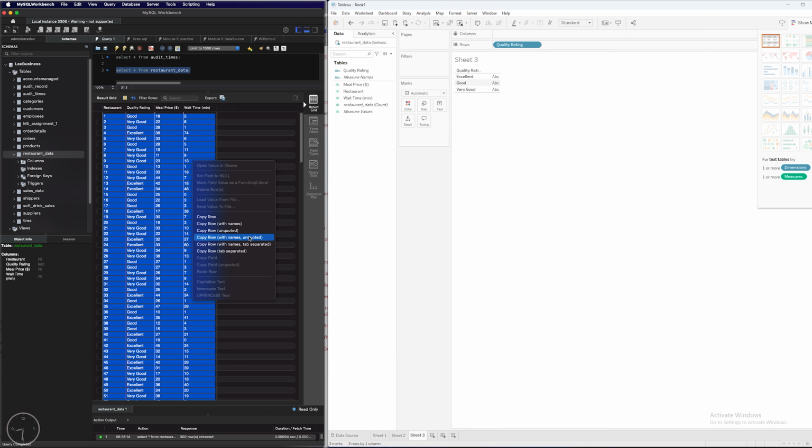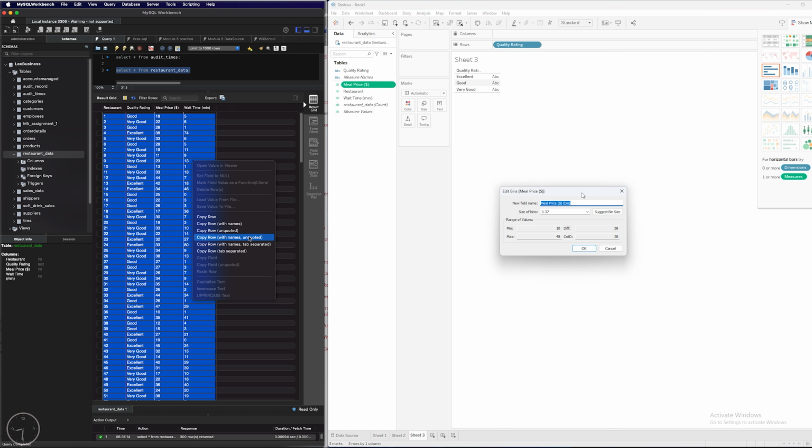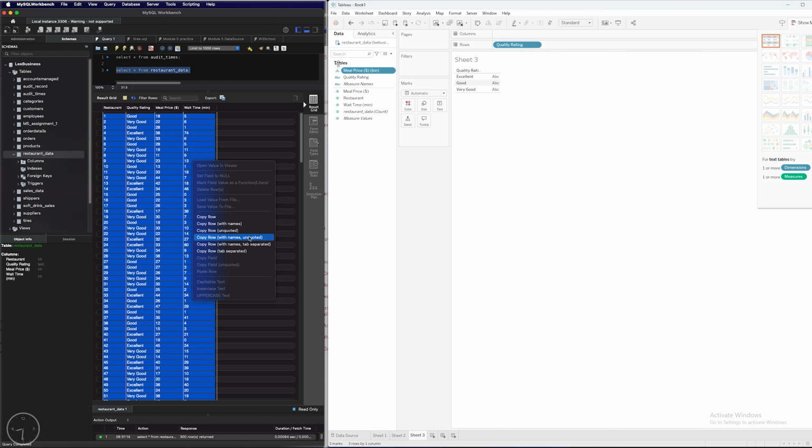And the meal price, since we want to create the bins, right? So we need to right-click the meal price, and you can tell that here the meal price is a number. So we need to change this. So we right-click the meal price and then click create, and then create bins. So far we can see that this is the size of the bin generated by itself, based on the minimum and maximum and the range. So what we can do is set the bins ourselves, which is we can change it to 10. And click OK.